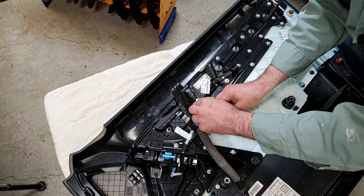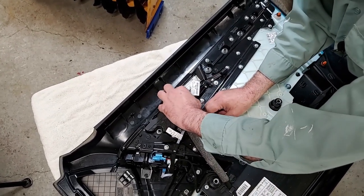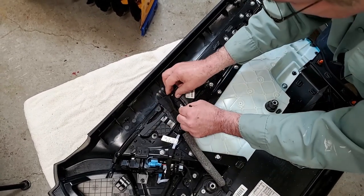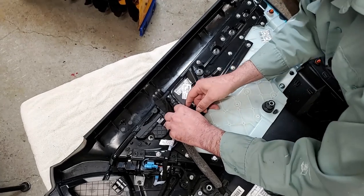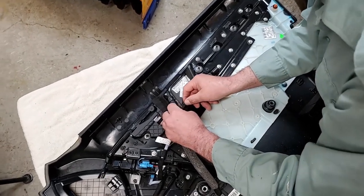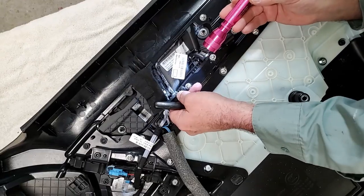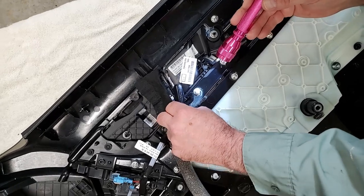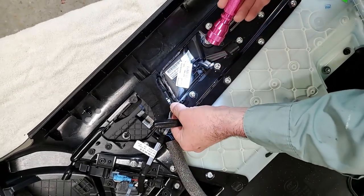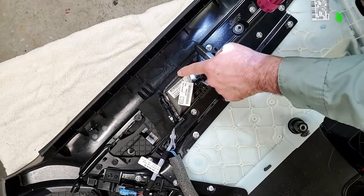And I believe this one has to go in first before the LED goes in, or then you can't get it in. That's in. And the LED, I believe I took it this way. It's really fragile. Yeah, that's in. Yeah, you got to be really careful with this one. The LED here goes all the way up and shines up here.